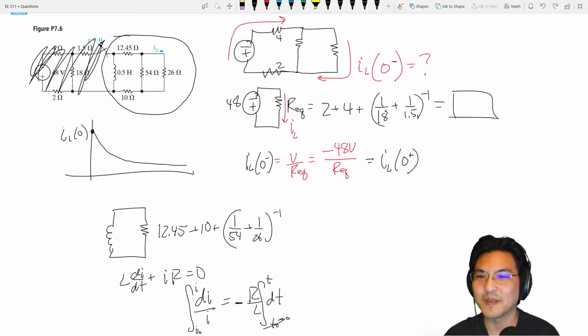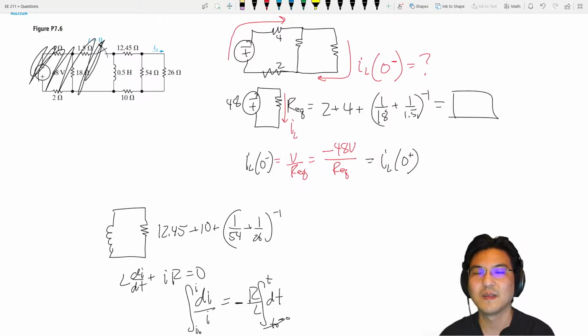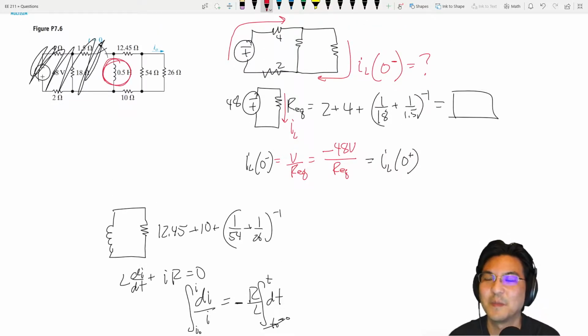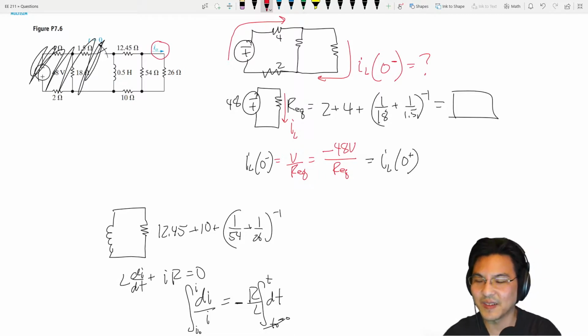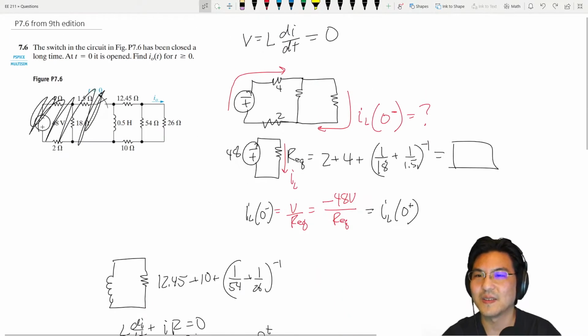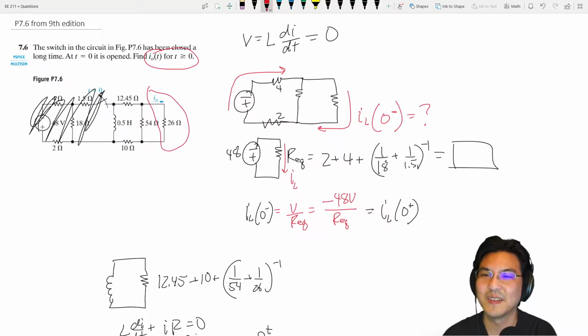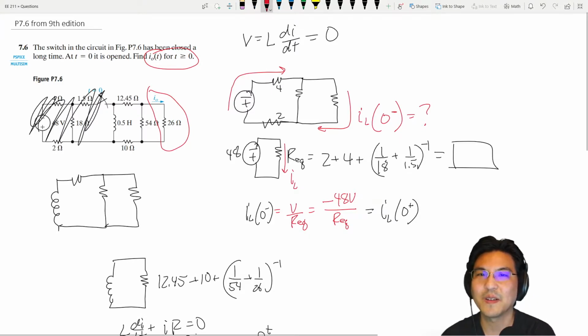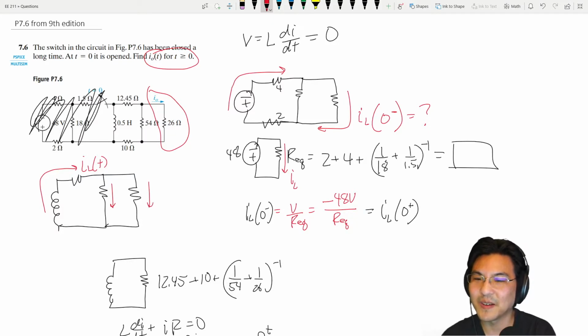Okay, but that is for the inductor, which is here. Okay, so let me just focus our attention on this, right? So that expression here is for over here. But then we want the current here, right, is the question. So, right, this is over here. So just think of it as a current divider. Right, whatever current is going over here, IL, some of it goes here, some of it goes here. Right, so then this current is only some of this one, and it's the current divider.